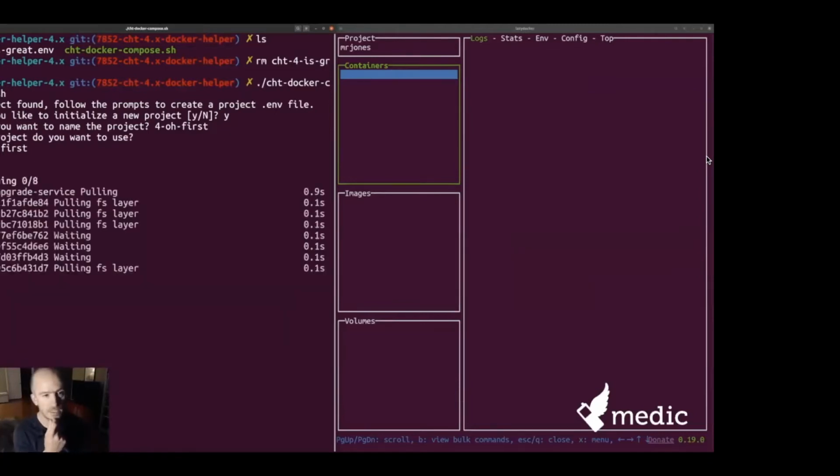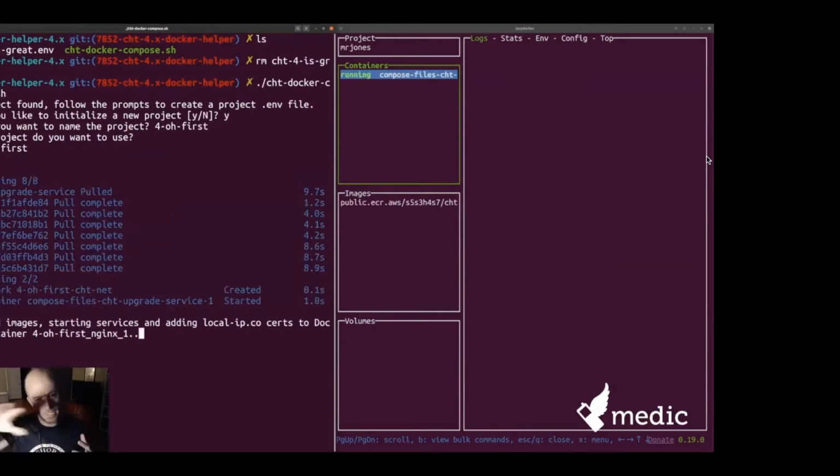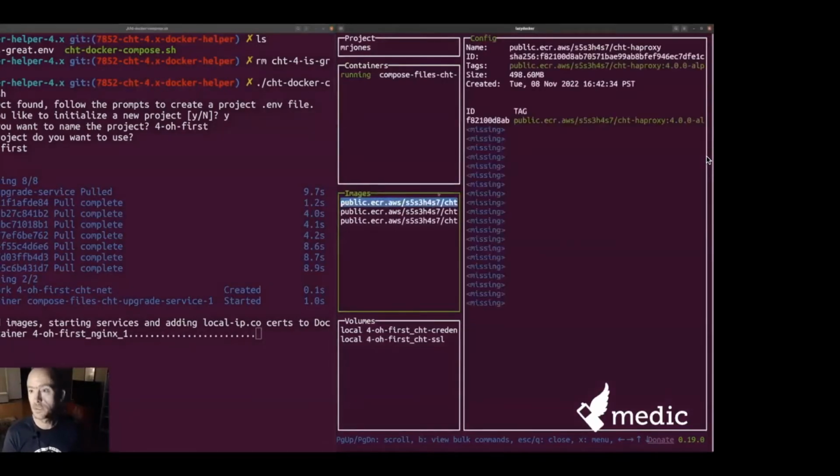So when the script does this, it's going to start downloading everything that's needed. In this case, it needs to download the image for the upgrade service. Upgrade service is an external container that orchestrates upgrades within the core services and CouchDB services. So now that it has downloaded that image and started it, you can see it's starting to download the other images for core, as well as trying to start them. On the right over here, we can see some images coming in. There's the HA proxy one that's been downloaded, the HA proxy health check, and the upgrade service, which we downloaded already.